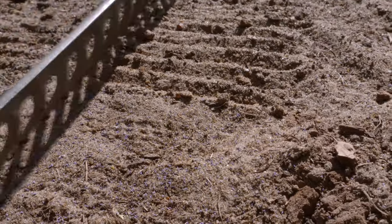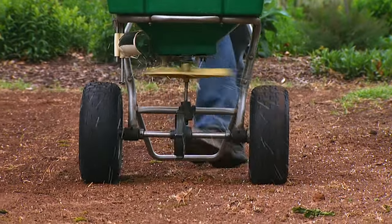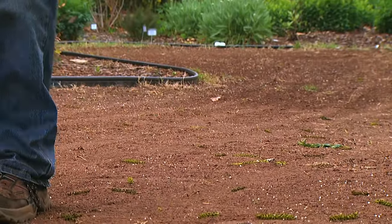So Justin, we need to rake it in and tamp it so that we make sure we have good seed-to-soil contact. Then what do we need to do? We also have to think about fertility. We've done a soil test here and we're a little bit low in nitrogen, so we're going to have to add nitrogen right now at the same time. There's no right or wrong way to do this — you can put the seed down first, then the fertilizer, and rake it in, or put the fertilizer down first and then the seed. The point is: do your soil test, check fertility, and put the fertilizer down at seeding time.